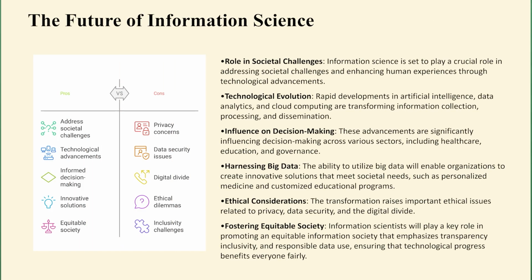The future of information science and its impacts on society. As technological advancements continue to reshape the landscape of information science, the discipline is poised to play a crucial role in addressing societal challenges and enhancing human experiences. The rapid evolution of artificial intelligence, data analytics, and cloud computing is transforming how information is collected, processed, and disseminated, ultimately influencing decision making across various sectors, including healthcare, education, government, etc. The ability to harness big data will empower organizations to develop innovative solutions that are more responsive to societal needs, such as personalized medicine and tailored educational programs.